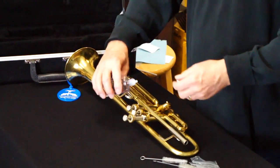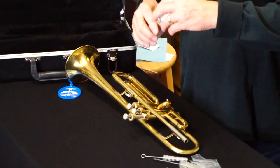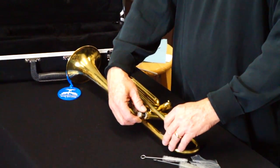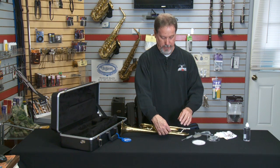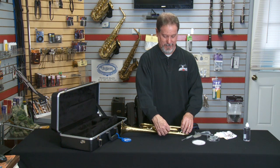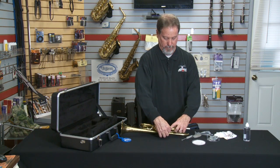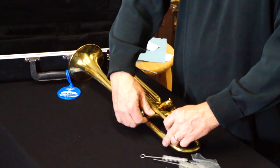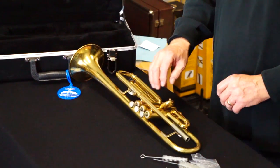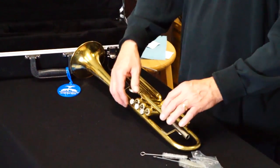And then you need just three or four drops of oil right on that part. And then you want to listen for a click as it goes down into a slot. And I don't know if you heard that or not, but there is a click, and then the valve itself will not move back and forth. And then you can tighten this down. And you'll do that probably every time you play. That really is about all that you need to do in maintaining your instrument.